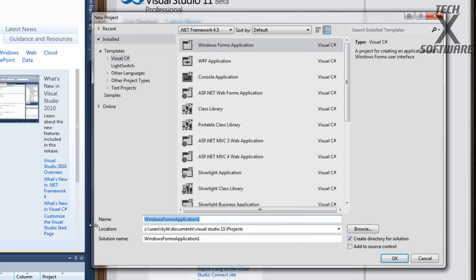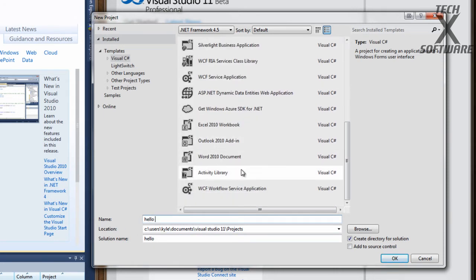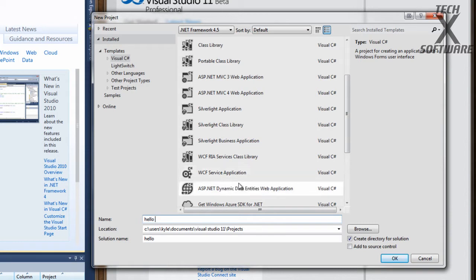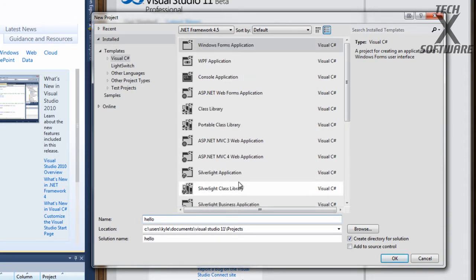What to do? Hello. Yeah, no, it's not Hello World. You're not thinking right. As you can see, it has all this. I'm guessing that's the cloud. Word 2011 document. Oh, these are all extensions, add-ons for Microsoft Office 2010. And that's pretty good actually. I always wanted to make an add-on for stuff like that. You got console and all that stuff. Let's just begin.